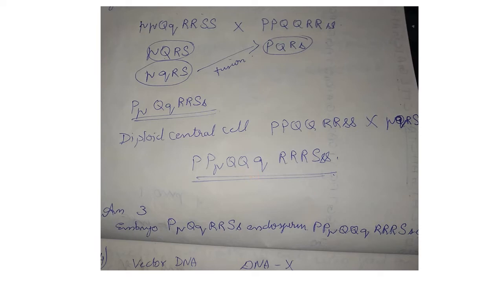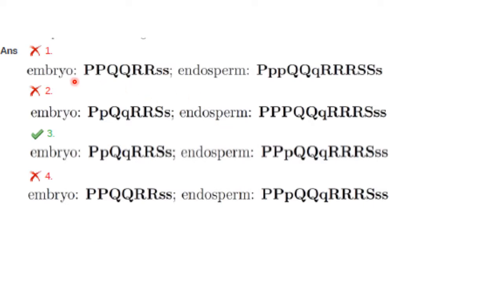So the answer here is option, wait, 3. Okay. Here are the options. Now if you see for this particular genotype, the option 3 is the answer. Now capital P, you will not get capital P homozygous in the embryo if you see the cross, because the male parent is small p and the female parent is capital P. So upon crossing with the male parent you will get only capital P, small p genotype, not capital P genotype. So 1 and 4 can be eliminated, whereas you will see for 2 and 3.